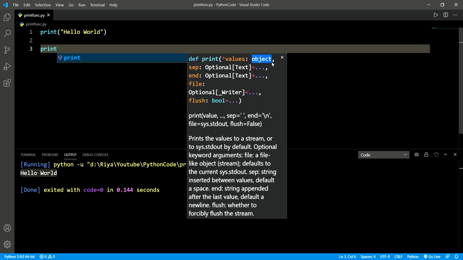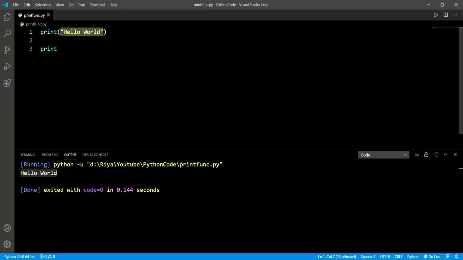We can pass three strings, or three strings and two integers, as an argument. So here this is an object. Like I said, we can pass multiple objects to the print function.